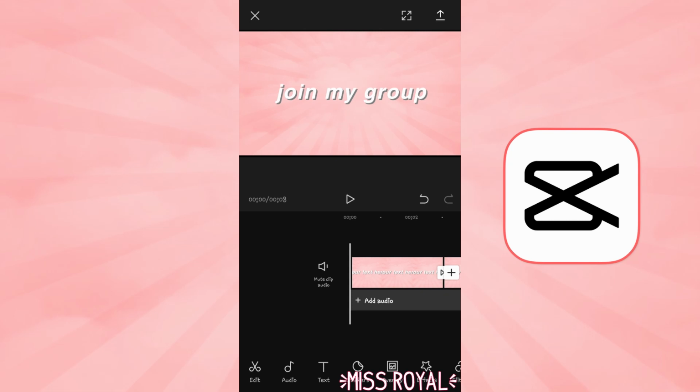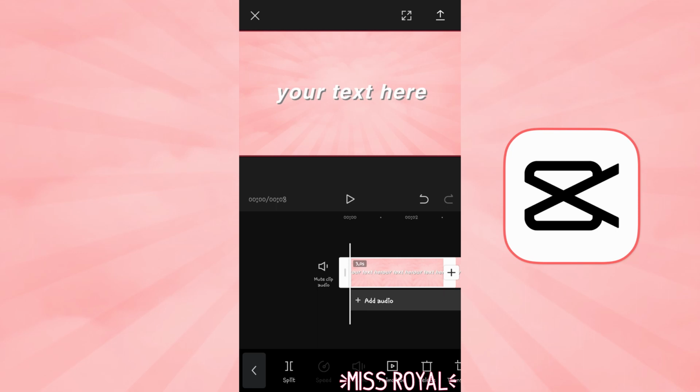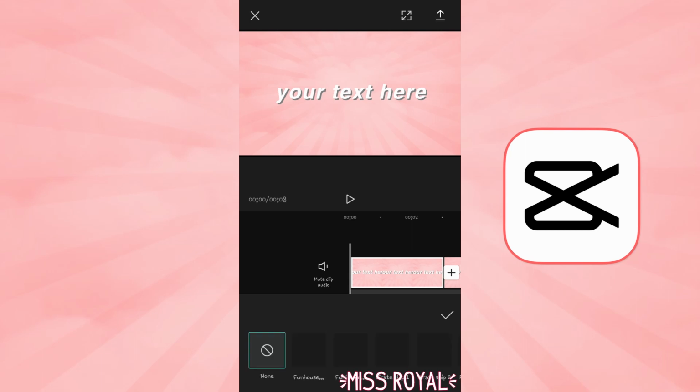So now if you want to add animations while your picture is showing, then you want to select the picture and go down to the bottom over here and click on animation. You can choose whether you want it to be at the beginning, the end, or during the whole picture. I want to go for a combo because I like to use that. You can change things around it. It's much easier to use.